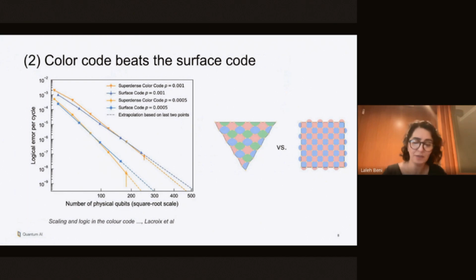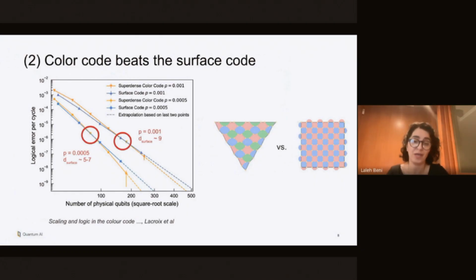You can see in two examples, for an error rate of 0.005 around distance 5 or 7, color code surpasses surface code, and the same for an error rate of 0.001 around distance 9.